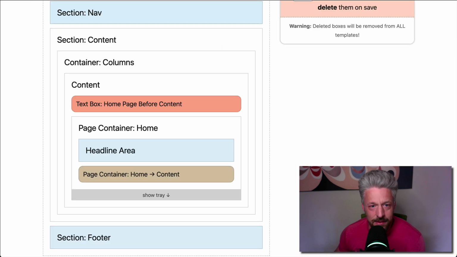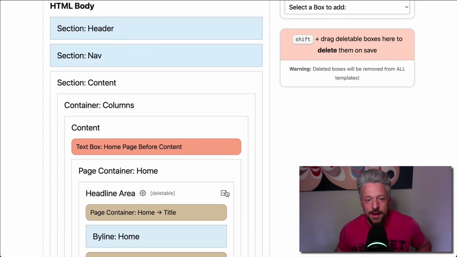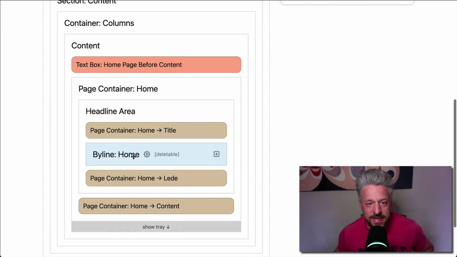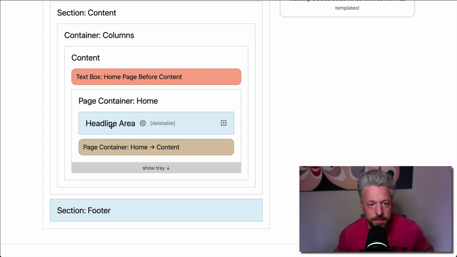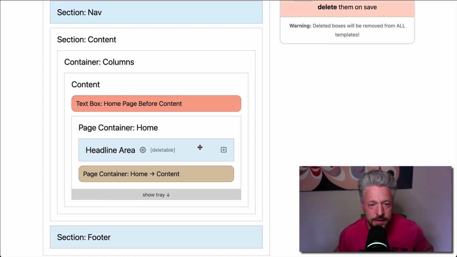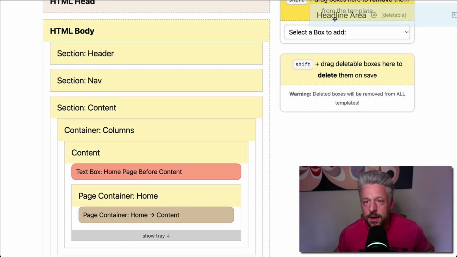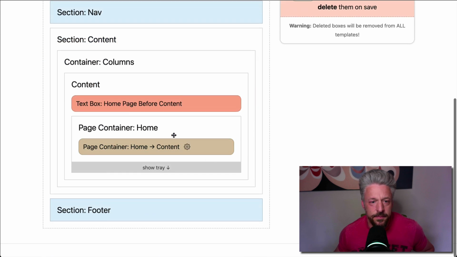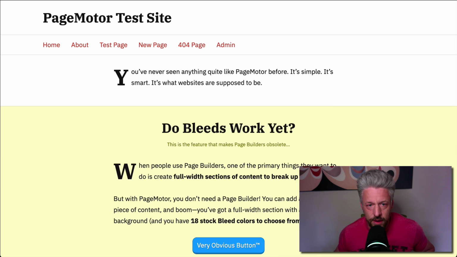All right, here we go. I'm going to dive in here to the template editor. We are editing the home template. I'm going to get rid of this headline area. It includes some other information: the title, the author, the date, and a lead, which we are not actually using in the platform right now. I'm just going to nuke this. Technically I should take these out, but it doesn't matter. Then we'll save it. This is an optional thing and it's not being used, so it doesn't show up in the markup. Now the first thing that shows up is the content.